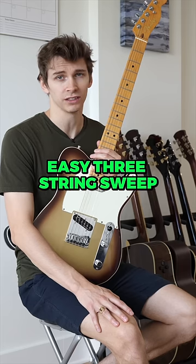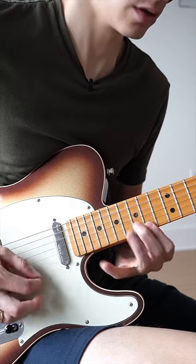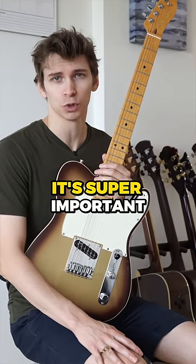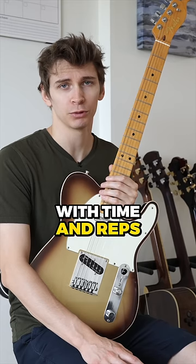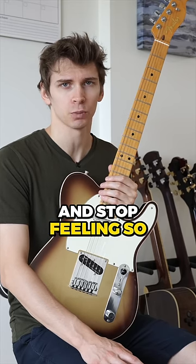Next, I'd get started with an easy three-string sweep like this. At this stage, it's super important to make sure you're just getting the right hand motion. And when reading the tabs, this symbol means downstroke and this symbol means upstroke. With time and reps, you can eventually increase the tempo and stop feeling so pissed off.